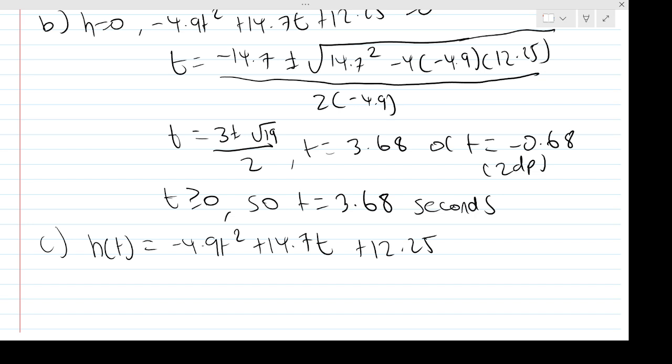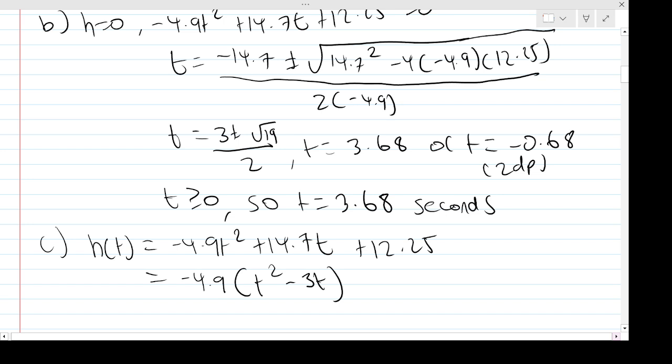So first of all, again, we looked at how to complete the square earlier in the chapter. So what you're going to do first is factor out this minus 4.9 to just get t squared. Then I need to do the same for here. So I need to factor out minus 4.9. So how to work out this number here, I'm going to put here for t. I can just do 14.7 divided by minus 4.9. And actually you get negative 3.